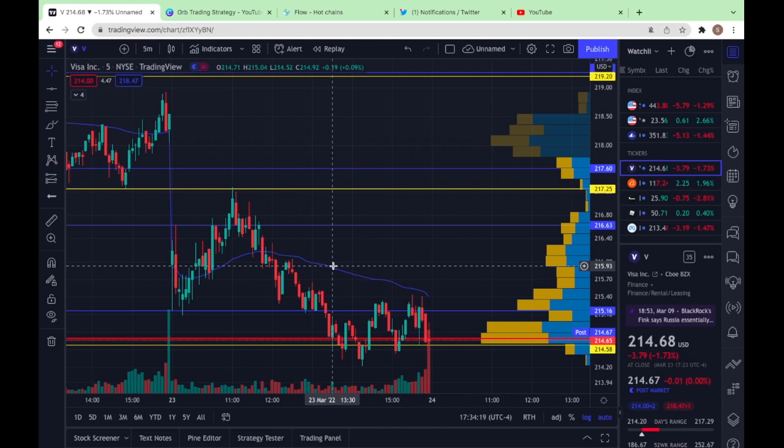I use the hourly a lot for making my very, very important levels to me because the 15 can be a little bit choppy in terms of levels here and there, especially intraday. So the hourly allows me to break down this information a little bit better and really know where the very big levels are.